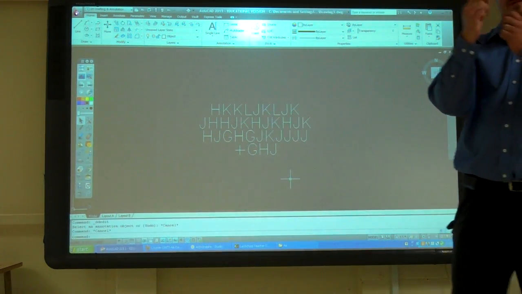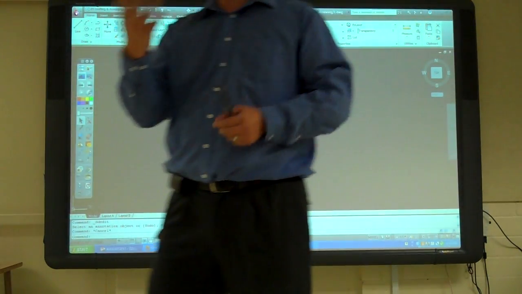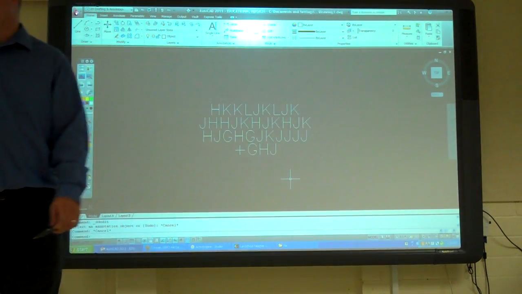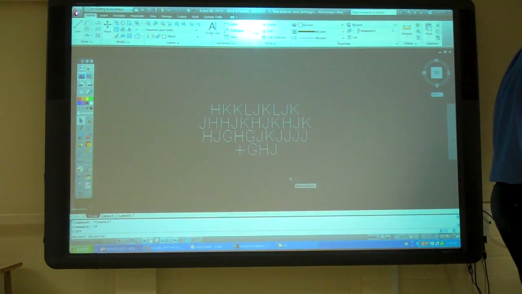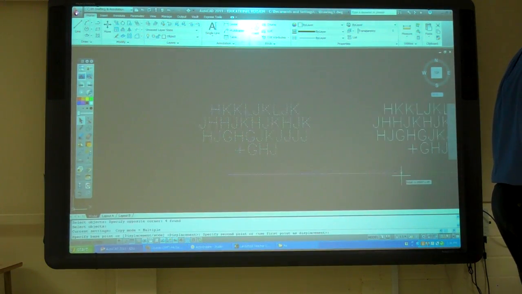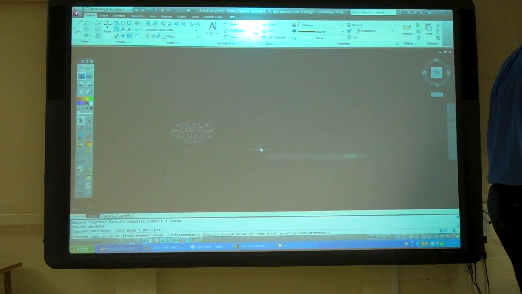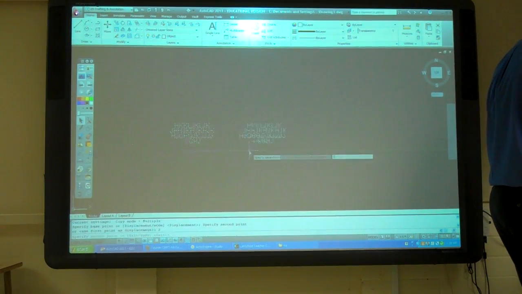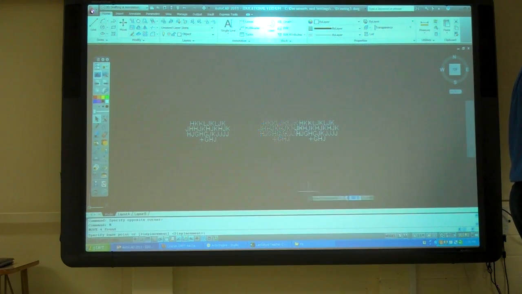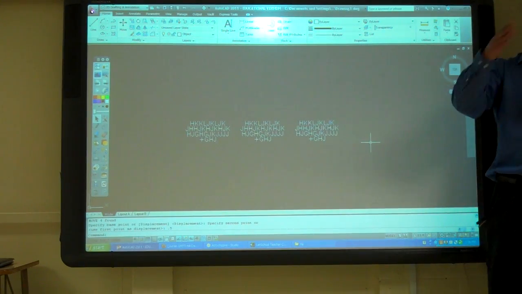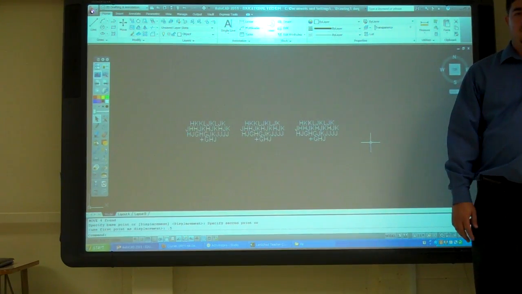So you have really fine control over how you move things using single line text. If I wanted to make a table of these, I can take these now, I could copy those, straight over to the side, move that back a little bit. Make a little table, and I can draw some lines, separate it, whatever.